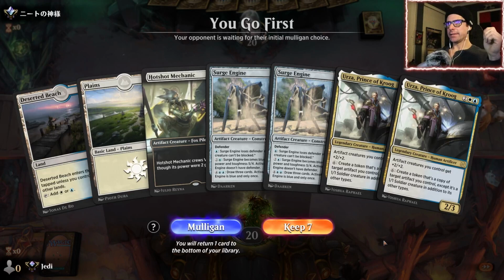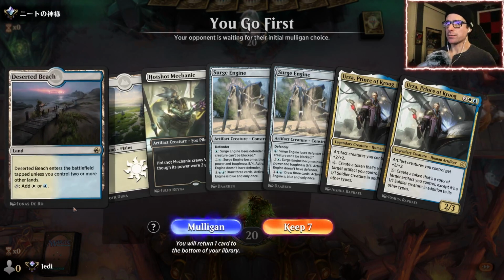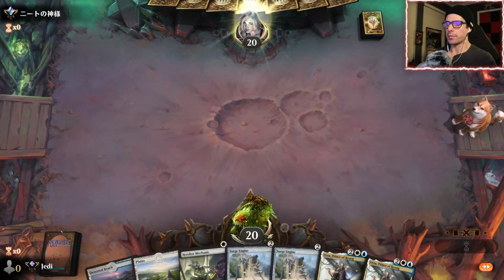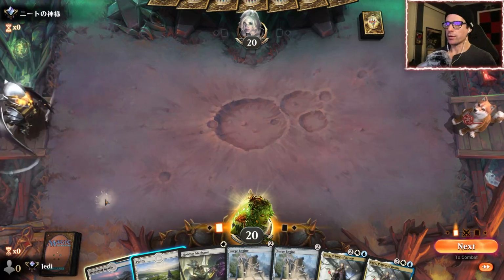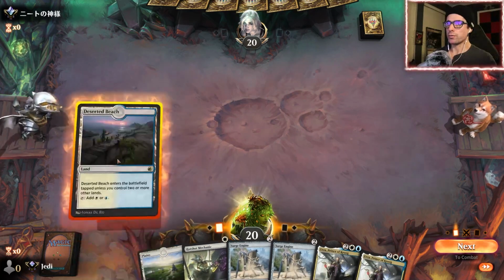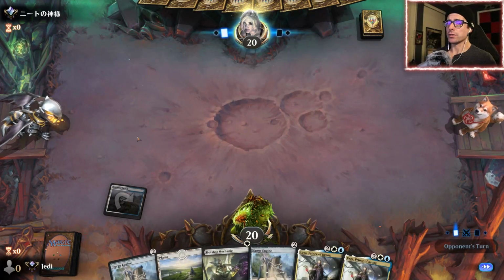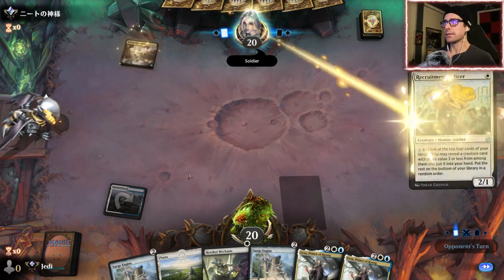This is kind of an awkward hand. We're going first, though. And I wish... I'm going to keep it. Now, the question is if we're going to Mechanic or Surge Engine. I think playing Surge Engine is probably a little more important, right? It's a little mana inefficient, but I think it's going to be, yeah, okay.